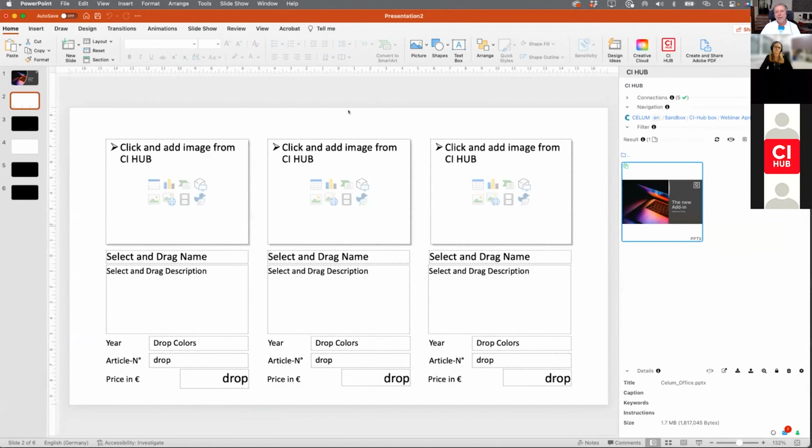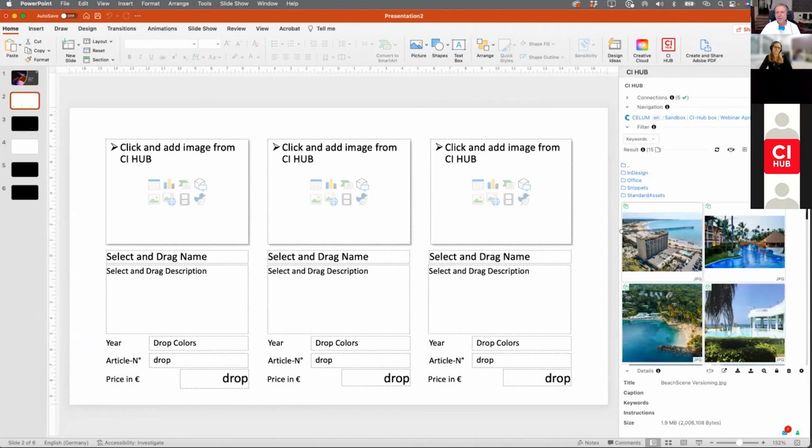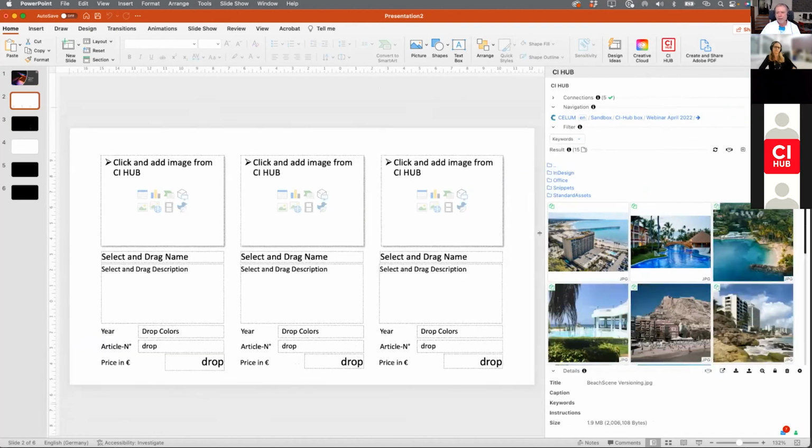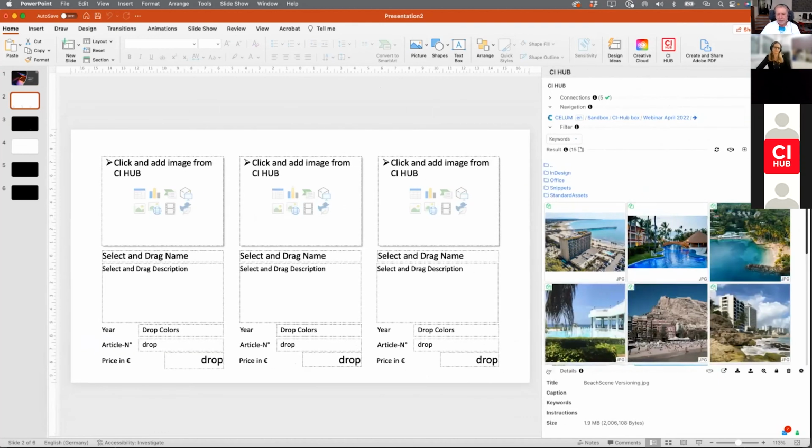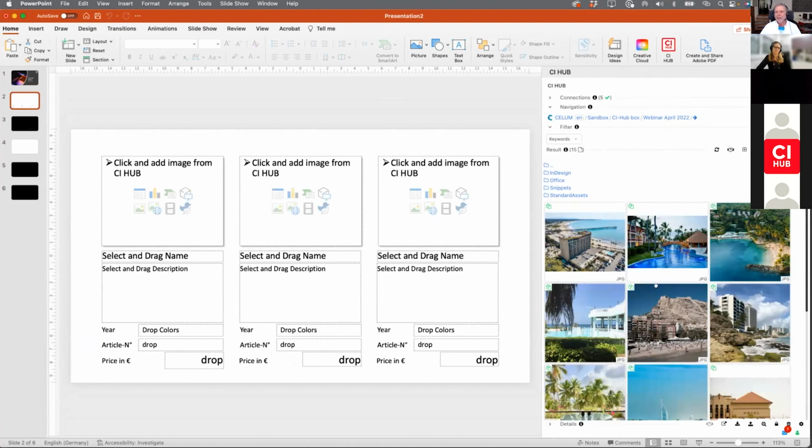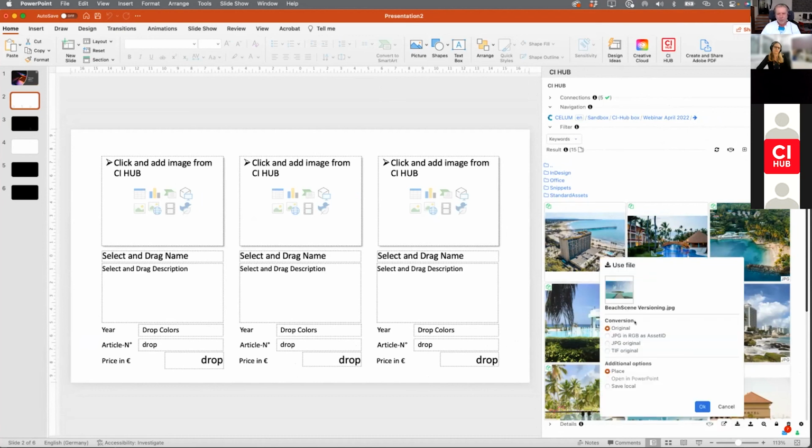If you're working with templates, or if you just want to place images the same way in PowerPoint, just go to the panel. It looks the same as it looks in InDesign, as it looks in every application. And the cool thing is, if you're starting to place images, you can do your setup, because I don't want to have the original files in my presentation.